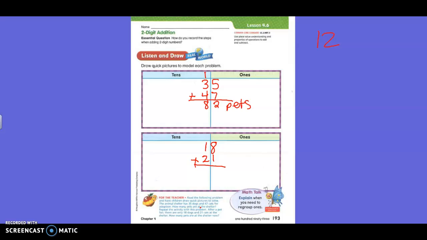Add the ones first, right? Eight plus one is what, Kenley? One plus two is what, Jason? How many pets are now at the animal shelter? Thirty-nine. Thirty-nine pets. Make sure you have your label. Turn your page when you're done with that.